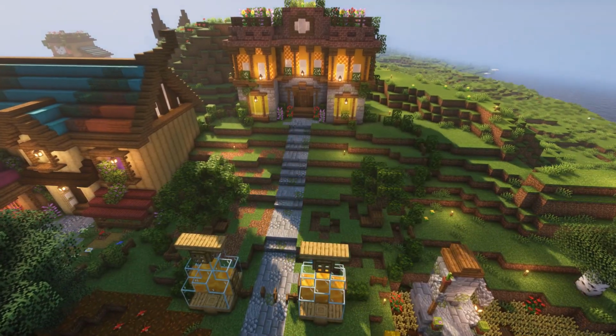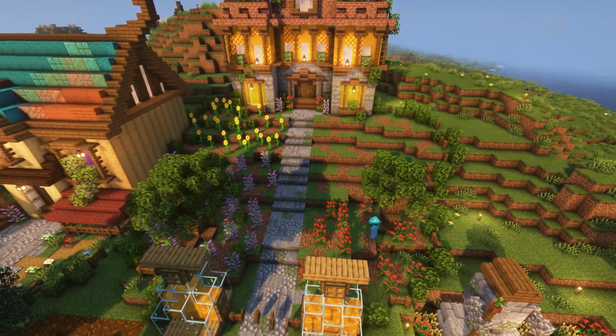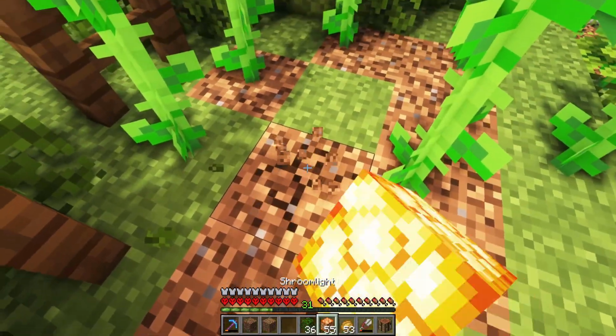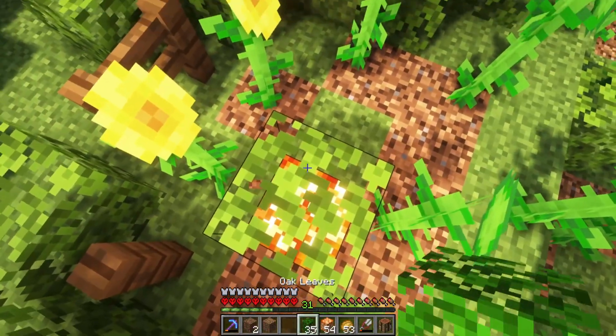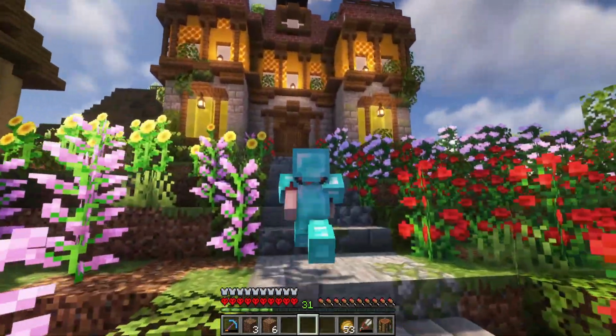I'm also adding some patches of coarse dirt all over the place before placing a lot of the tall flowers to create a beautiful and colorful landscape. I'm gonna hide some shroom lights under the leaves so I won't get any angry mobs spawning here. Walking through this garden is the best thing ever! There are so many beautiful colors here.